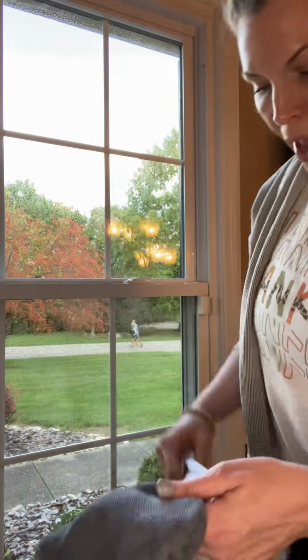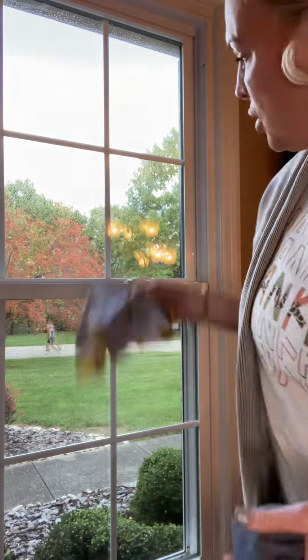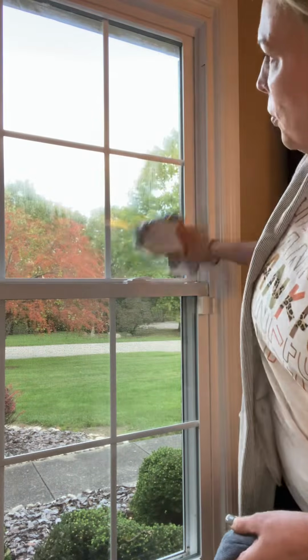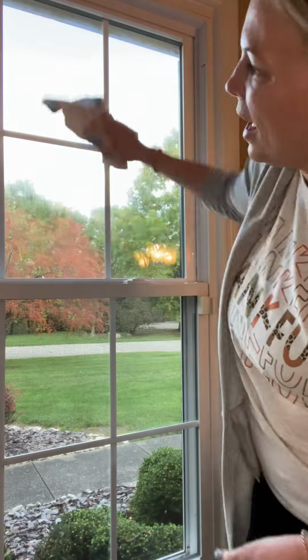Now everything's wet, so now I'm going to take my window cloth, which is our polishing cloth, and you want to use that right over the little water droplets. And the window cloth is going to dry it and bring it to a streak-free shine.